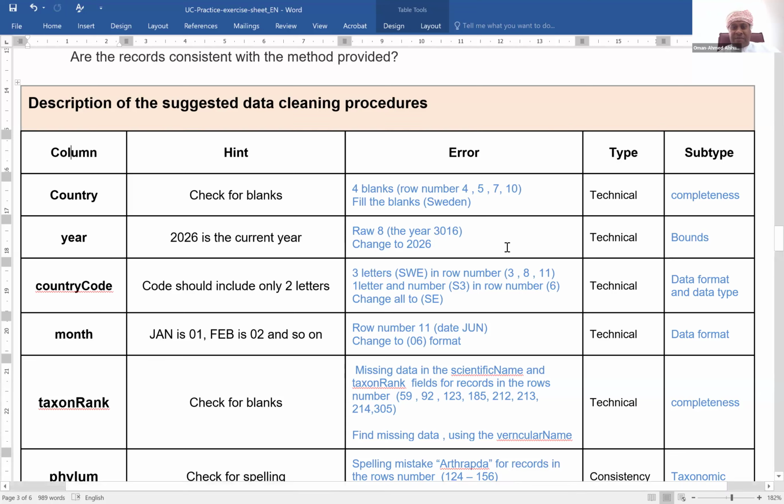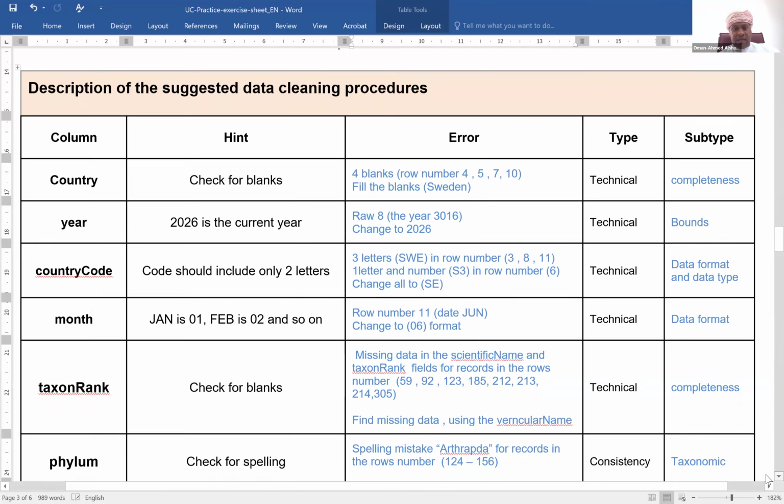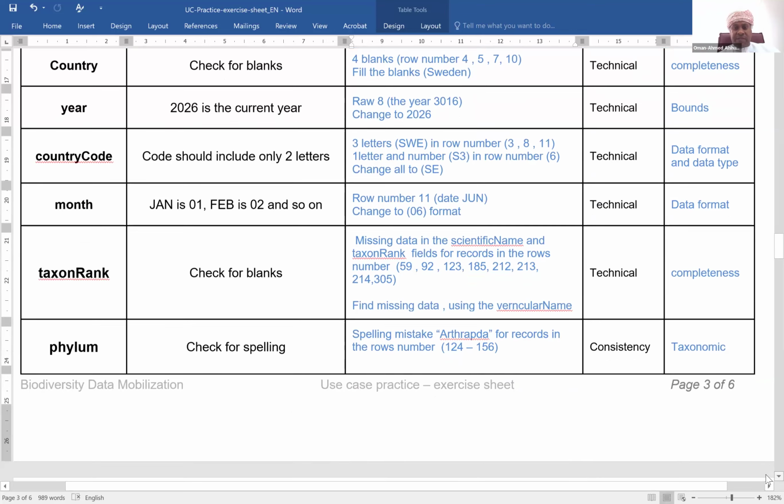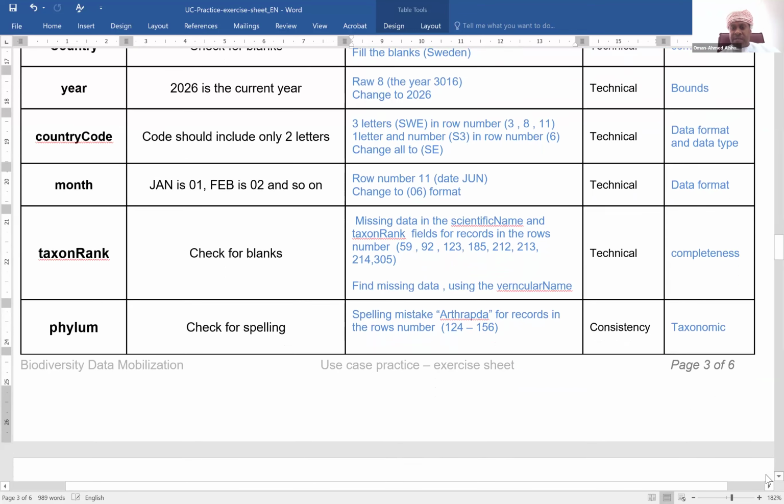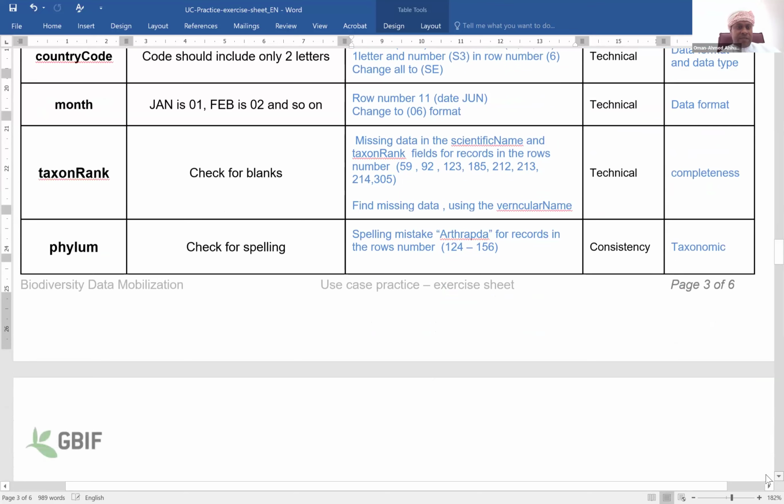When we do such a review of the data, we go to sorting of the data, so that it will be easy for us to spot the errors, and then we check what kind of error, what type and what subtype of the error. We did it like the group that presented previously, so I'm not going to repeat the same things.